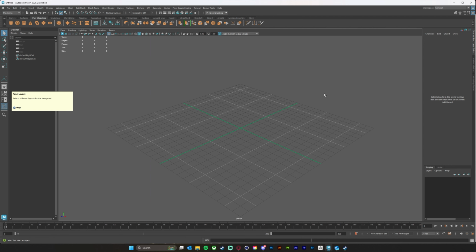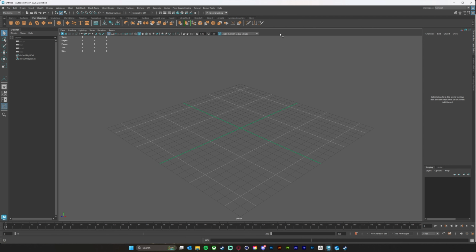That brings me to the viewport. The viewport is where you're going to be working. Think of this as the camera that's viewing your model. Your viewport has its own dedicated menu up here. So you have view, shading, lighting, show, renderer, and panel. So you can create new panels and tear off existing panels in this menu.